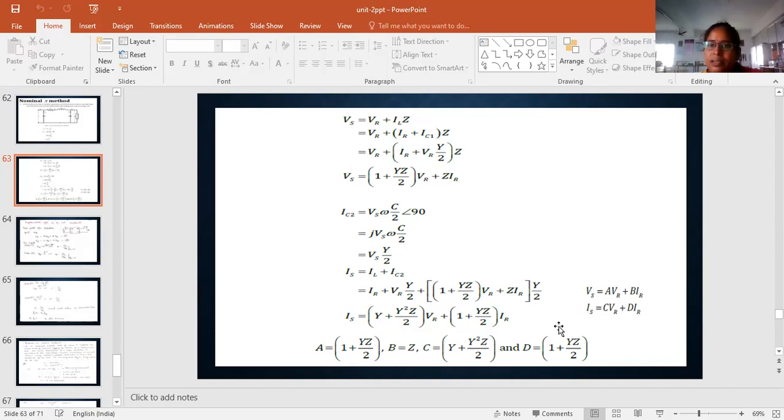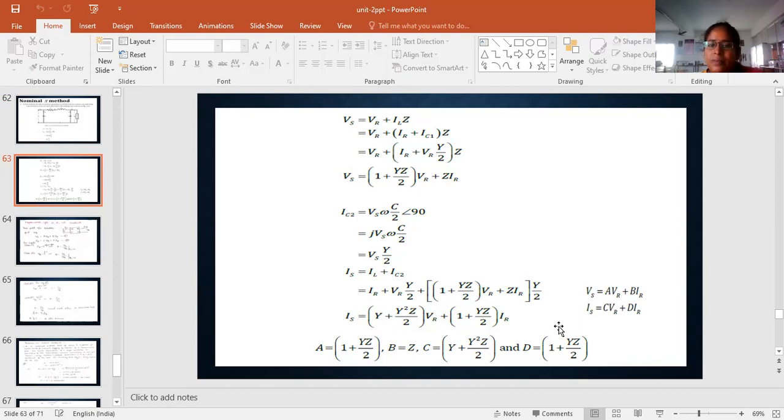The capacitance value can be placed at the end of the circuit or the middle of the circuit. At the end of the circuit, that is treated as the end condenser method, and at the middle of the circuit, that is treated as the nominal T and nominal pi method. It's a connection for the nominal T. We can derive the expressions for the sending end current and sending end voltage, and for the nominal pi method we can calculate the same for the sending end voltage and sending end current.